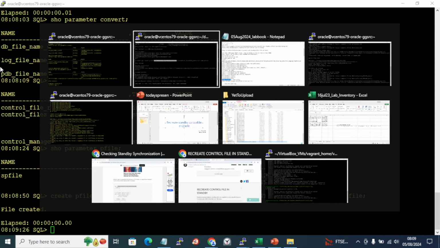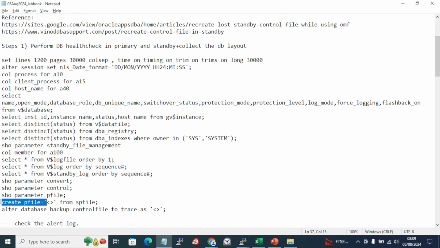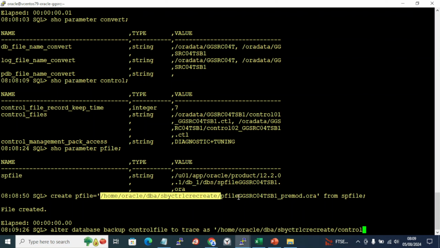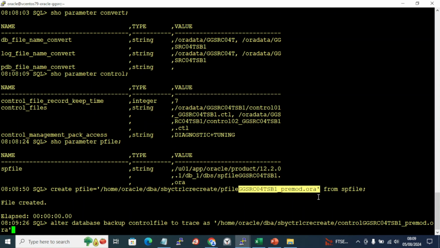Okay, pfile is created. Control file is. Alright, so control GGS 04 pre-modern trace.